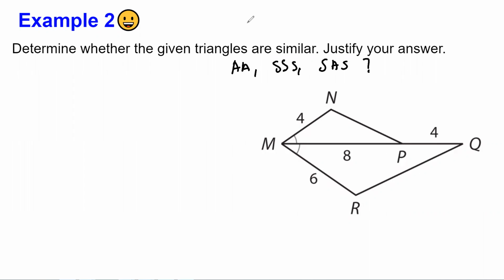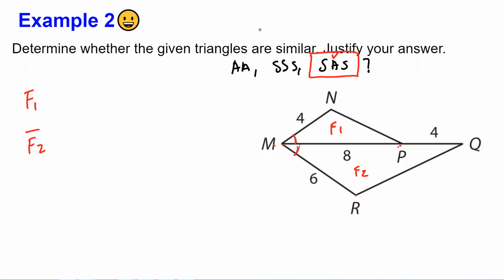Okay, so let's go ahead and first we're gonna use side, angle, side. This one right here. We have our congruent angle. Do we have a congruent angle? Yes, we have angle NMP and RMP that are congruent to each other. So we have that angle there. Okay, check. Now we have to check that our sides are proportional, not congruent, proportional. So let's go ahead and create our ratios. Figure 1, figure 2, figure 1 over figure 2.